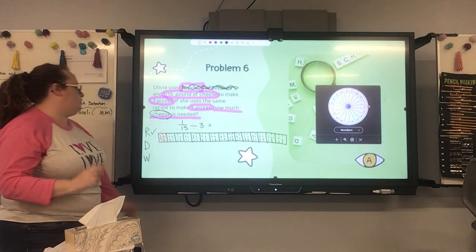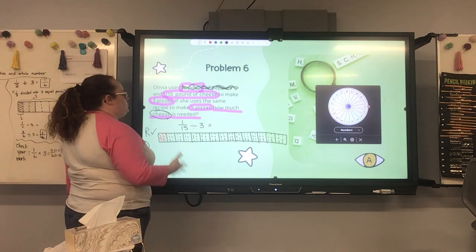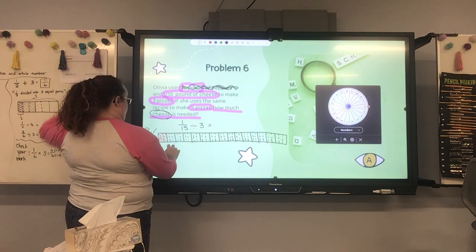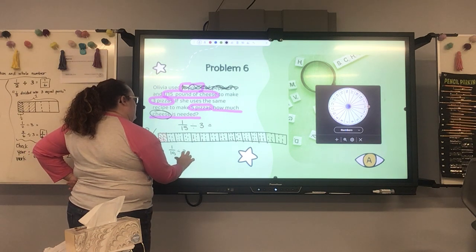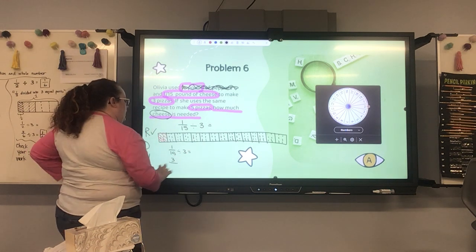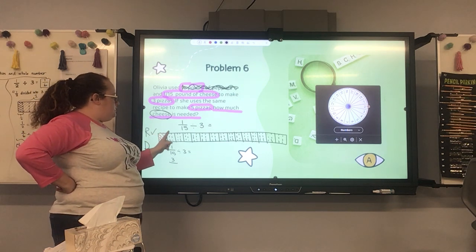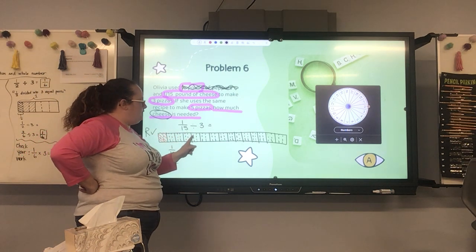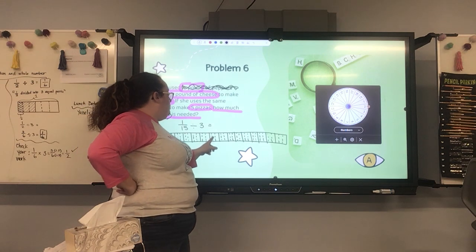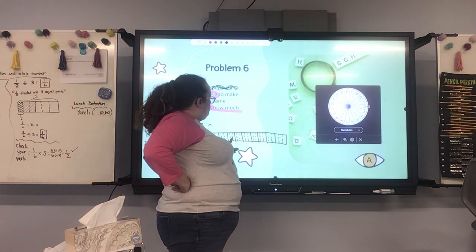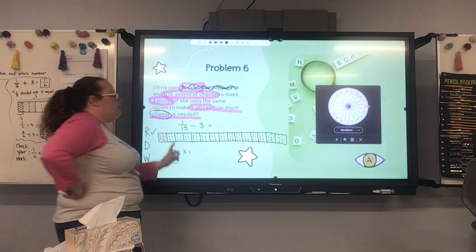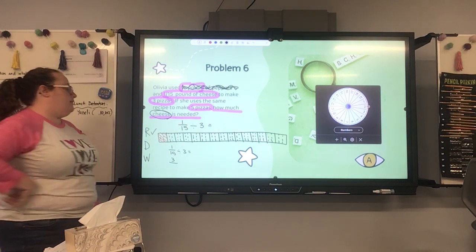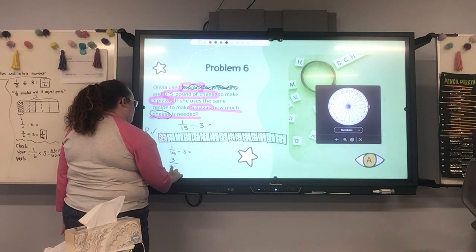Whew, I split all of them into 3. So now I don't just have 1/15 that are colored with the diagonal line. I have 3 out of 3, 6, 9, 12, 15, 18, 21, 24, 27, 30, 33, 36, 39, 42, 45. I could have counted them by ones, but it's easier to skip count. So it'd be 3 out of 45.